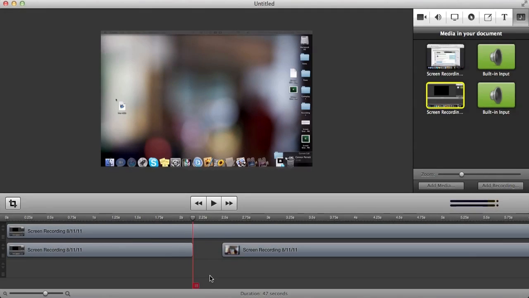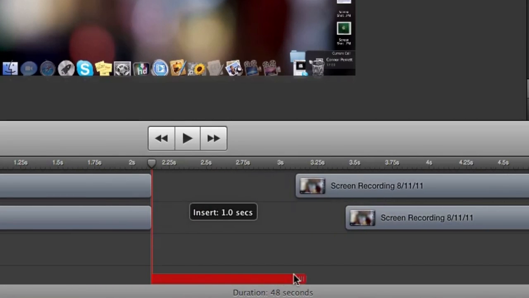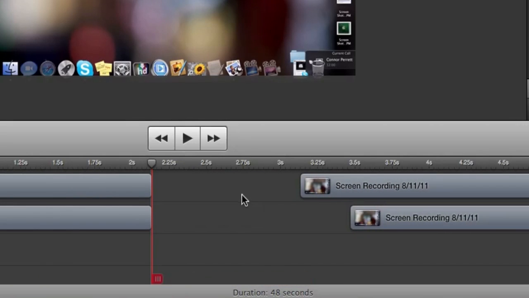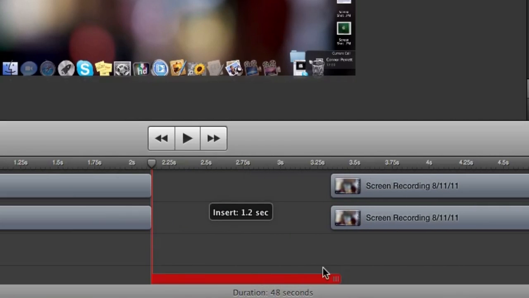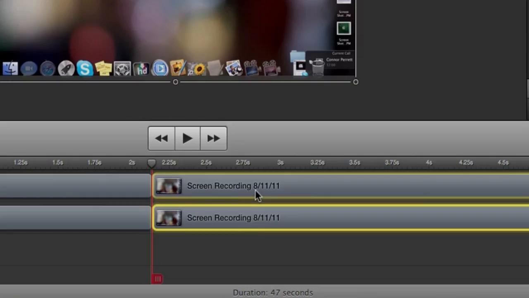Another new feature is with this red line right here. On the bottom of it, there's a little tab. And with this tab, you can drag back and forth the entire timeline and clips from before that line and behind that line. And it's a really cool new feature. You can also fill in gaps by right-clicking between two clips, and this is great for moving single clips at a time. And altogether, the timeline enhancements are really, really nice in Screenflow 3.0.